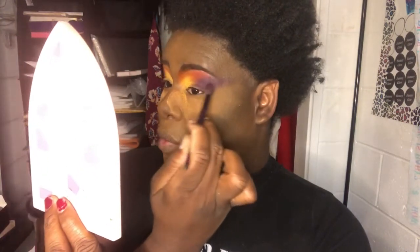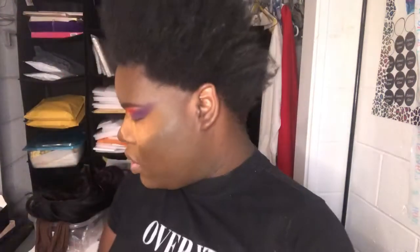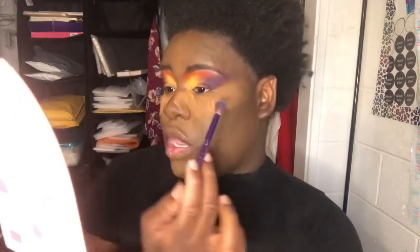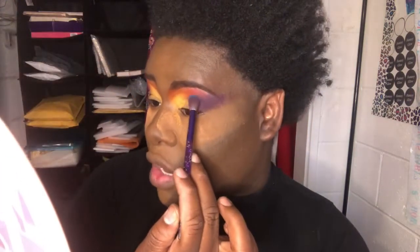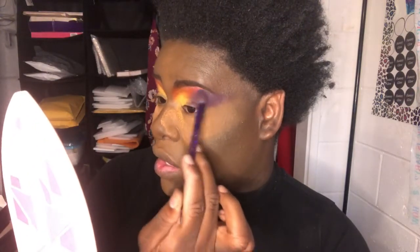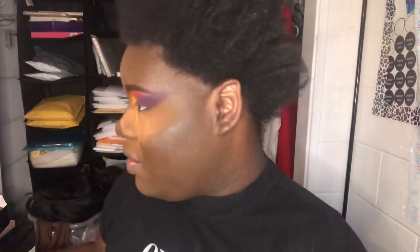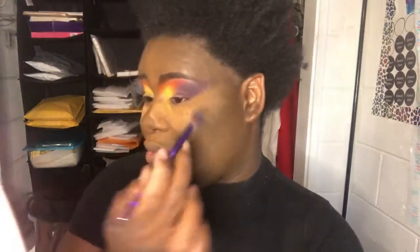We ain't gonna cut the purple all the way up in there because we want that out. So I'm going to that blue in the palette. And I'm gonna start putting on top of that purple right there. Kind of blending in with the purple like that. Ain't this the top one you don't like? Mm-hmm.